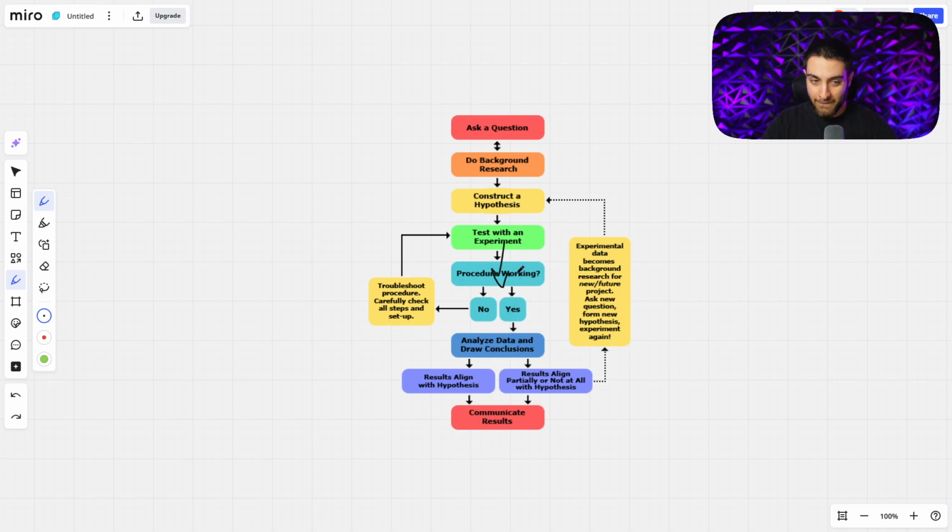You're going to not FOMO, not take random trades and not switch up your strategy. And then you should be going down the yes category. And you keep doing this until you get to here. Once you get to here, you get to the communicate results, which is not just communicate results. It's test your strategy in a live and demo and funded environment.